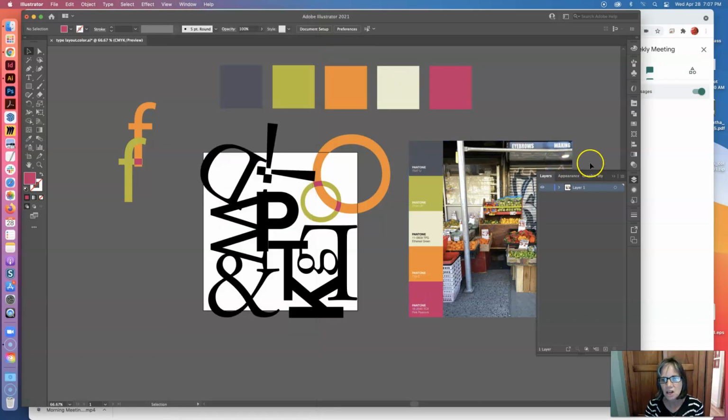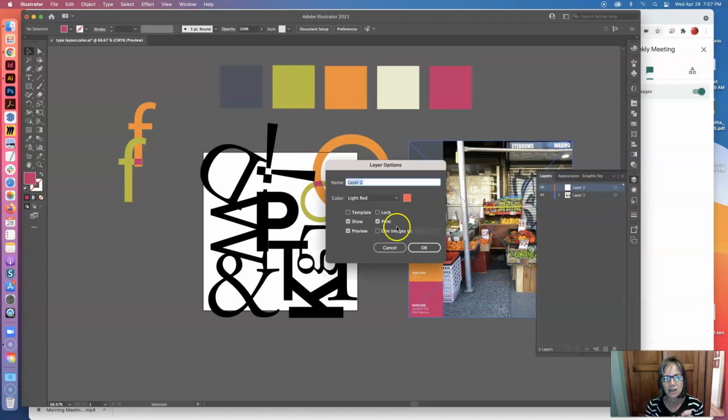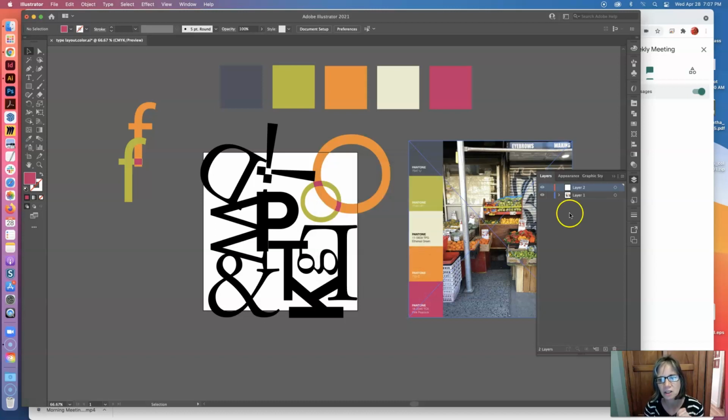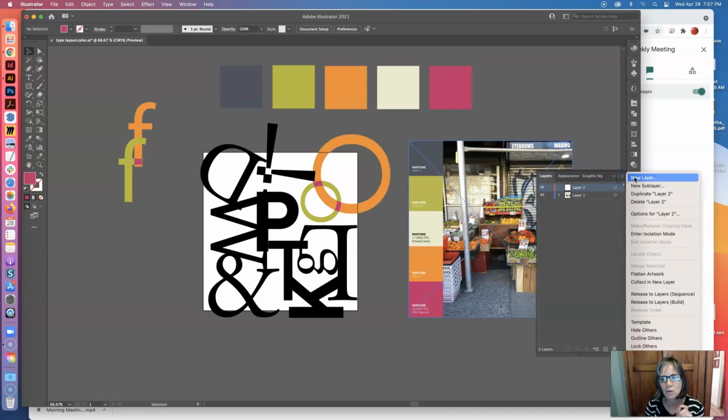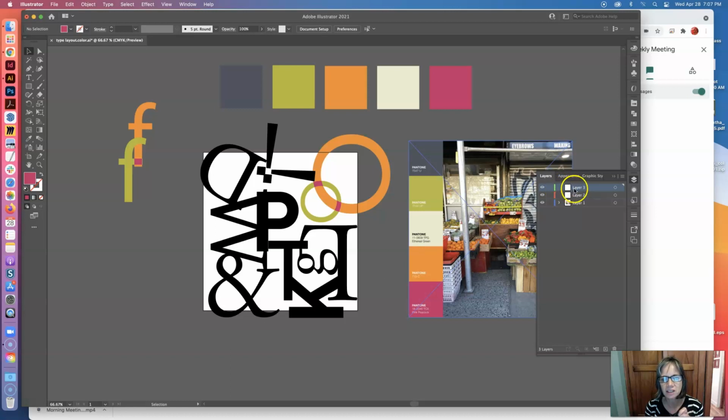Okay? So I'm opening my layers, and all of this is on one layer. And if I go up to this hamburger, I can say New Layer, okay? Now I'm not going to label the layer, but you can. If I label it, it messes up the video, so I'm just going to create one more new layer. Now notice each time I create a new layer, it gives me a different color.